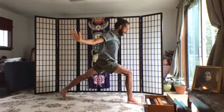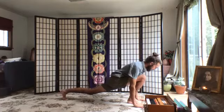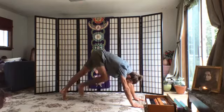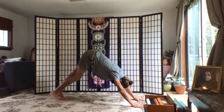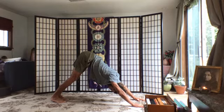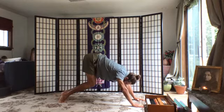You're coming all the way back down to the earth, nice and controlled until you touch to the earth. Inhaling, lift the hips and start to look behind you, and you come right into downward facing dog. It's only a transition pose, so take 2 or 3 breaths. Good, and then exhale when you're ready to.